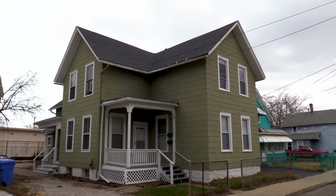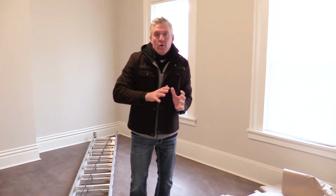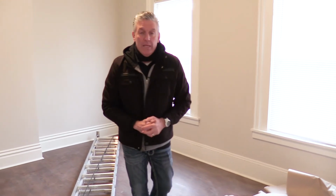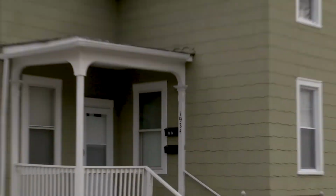Now that we own all these larger apartment complexes, we're starting to take these duplexes, these quads, these 5 units, these 10 units that we own, and we're considering selling that whole portfolio of these smaller properties because there's a lot of demand and there's a lot of equity in these deals. We expect the housing market to be on fire in 2021. So if we can get this property on the market, I think we'll sell this thing in a day or two.